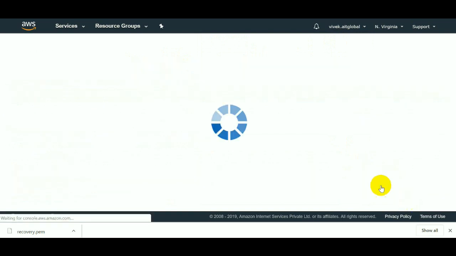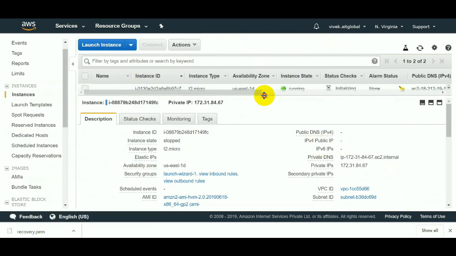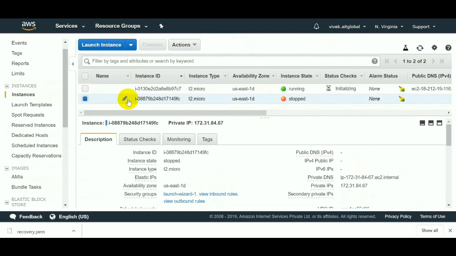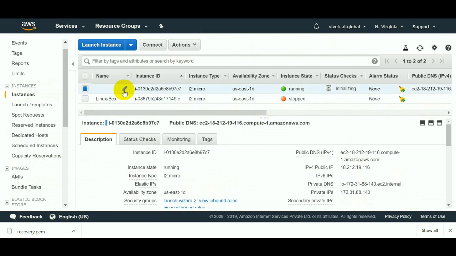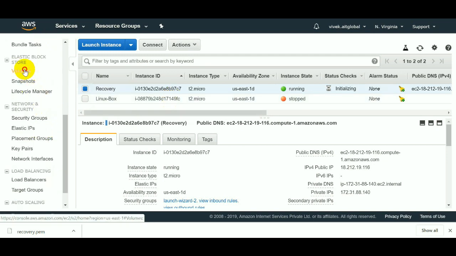Now go to View Instances. Let's give the name so that you will not get confused. Linux box, and this is recovery. This is the recovery instance. Now go into Volumes.